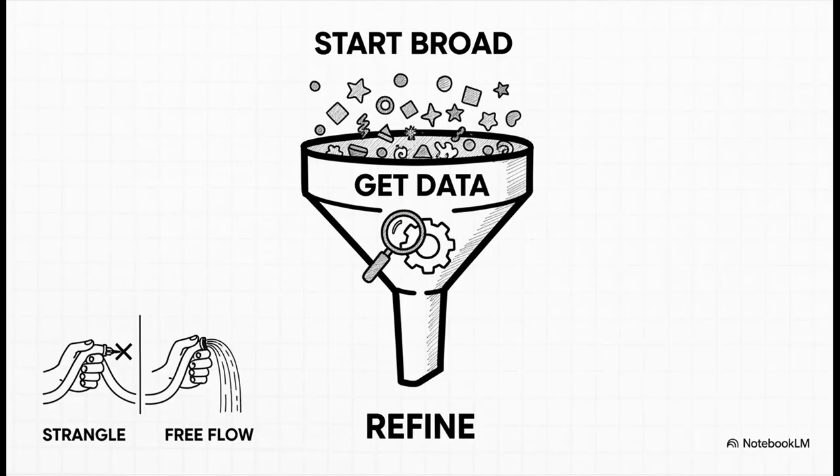So the key takeaway, if you remember one thing from this, is this: start broad, get the data, then refine. So many new advertisers just strangle their own campaigns with settings that are too restrictive, too perfect, right from the start. You've got to give your ads some room to breathe, and I promise they'll tell you what works.